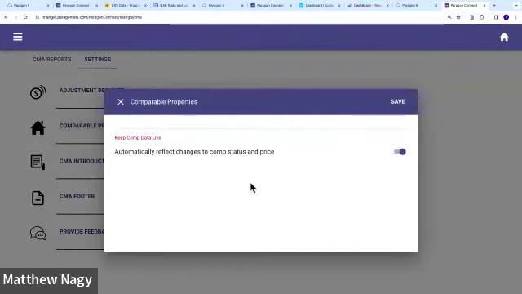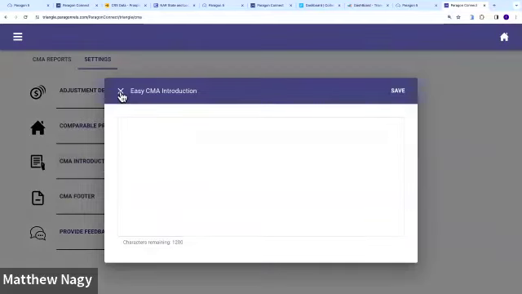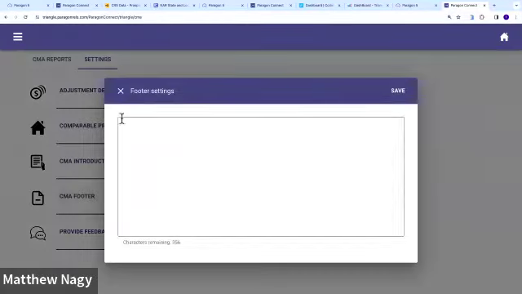Or you can say, you know what, I don't want him to do that. I'm just going to turn that off. And now it's just going to become what they call static. So whatever state and time they created that CMA, when they click on it again, that's going to be the same properties, okay? All right, and then of course you've got your introduction that you can put in there. You've got your footer you can put in there.